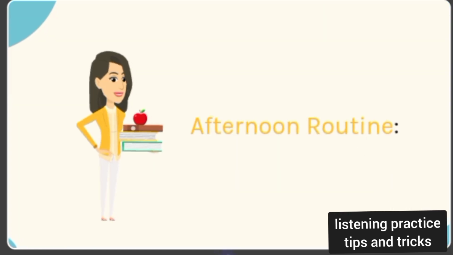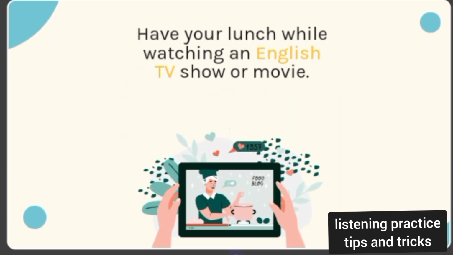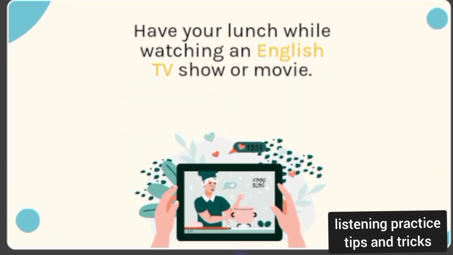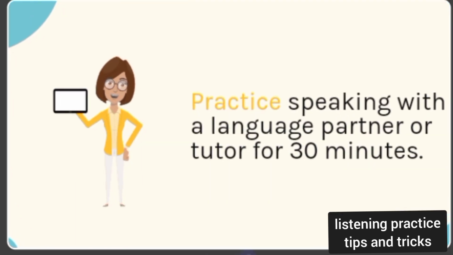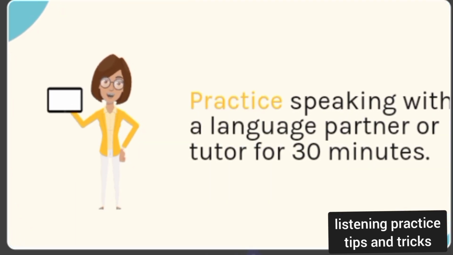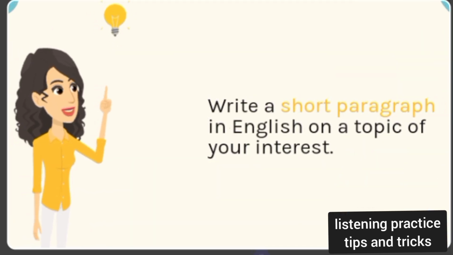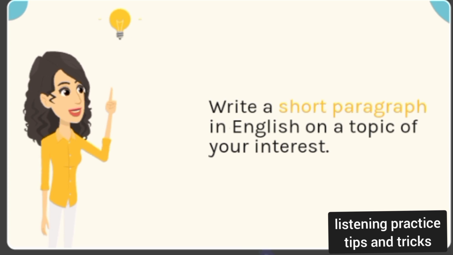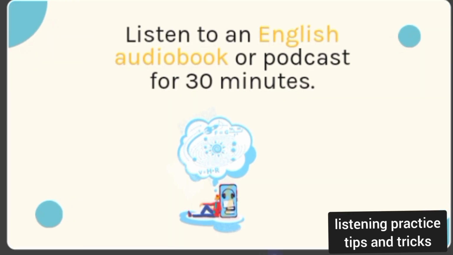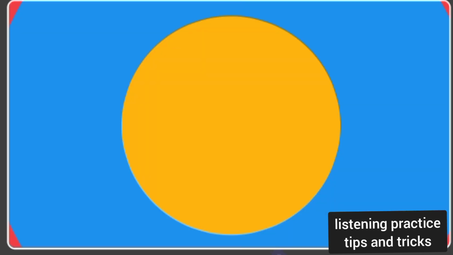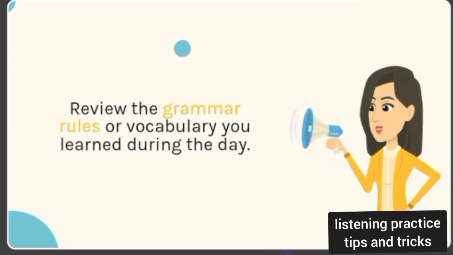Afternoon routine. Have your lunch while watching an English TV show or movie. Practice speaking with a language partner or tutor for 30 minutes. Write a short paragraph in English on a topic of your interest. Listen to an English audiobook or podcast for 30 minutes. Review the grammar rules or vocabulary you learned during the day.